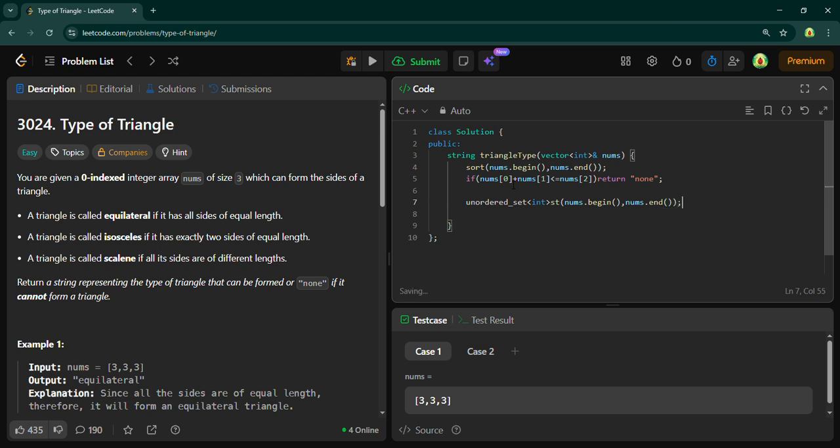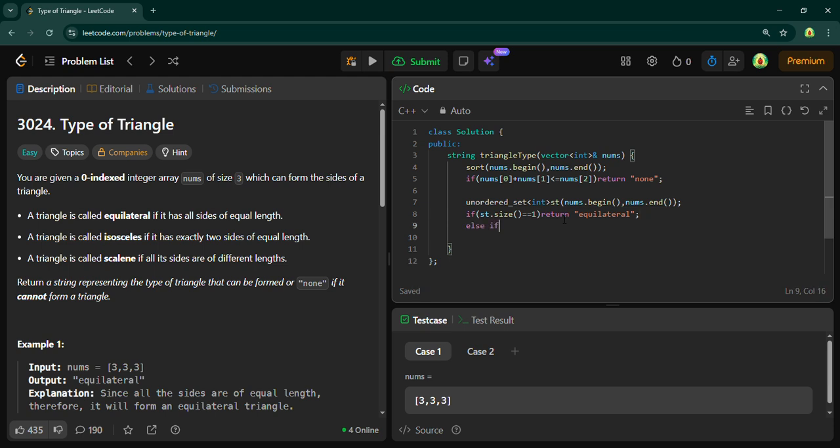Then I will put the condition that if st.size() is equal to 1, meaning there is only one element, then I will return equilateral.